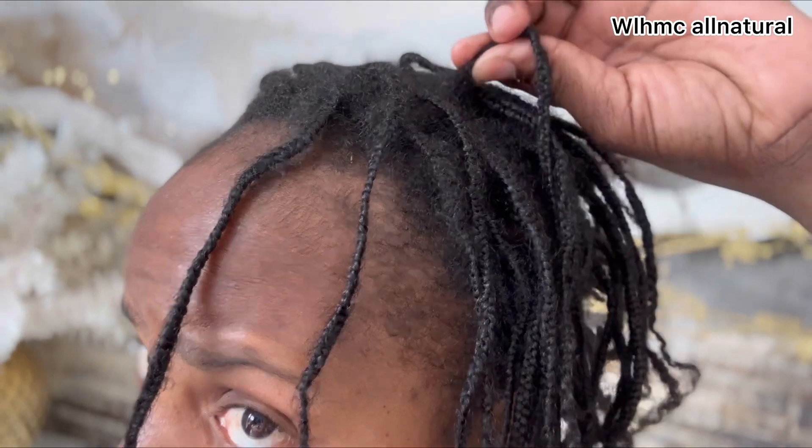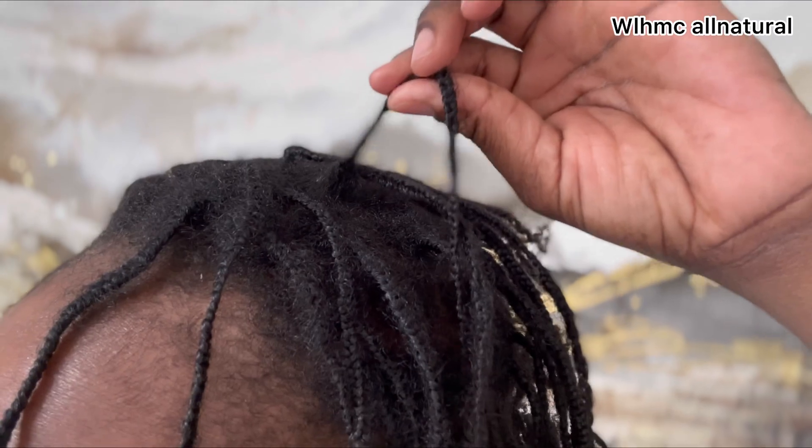Please start drinking herbal teas — go shopping and just buy teas. Do your research about eating healthy. Hair is not going to grow overnight, but if you're consistently eating healthy your hair is going to benefit. My hair is growing and I'm very happy with the progress, even my edges too. Drink this tea every morning on an empty stomach and you will reap all the benefits. Your hair is going to bloom, it's going to thicken up, and blood circulation will be amazing.